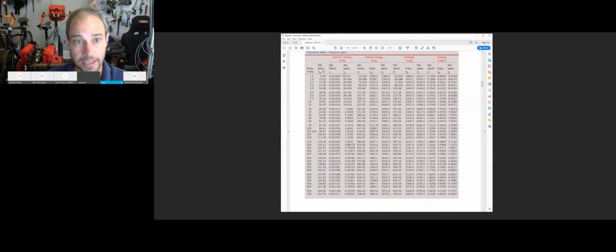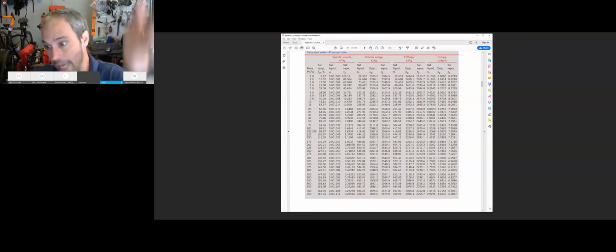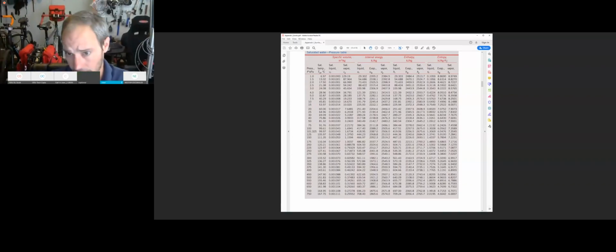You've got the saturated liquid specific volume, which is the inverse of density. Saturated vapor specific volume, internal energy, enthalpy, entropy. You get all this stuff on there. This tabulates what's going on in that curve. The fg value is the difference between the liquid and the vapor. And again, this is a lot of work to teach and understand, a lot of writing I do in class. I'm just giving you an overview of it.